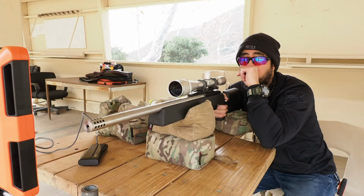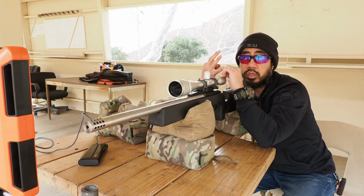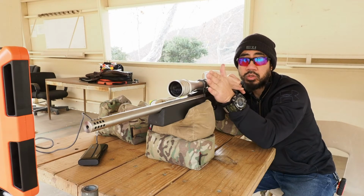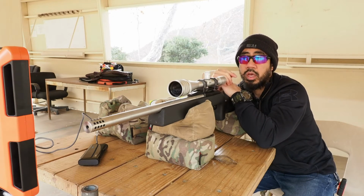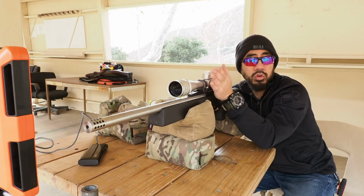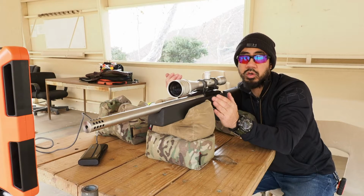Someone asked me earlier how I was getting rimfire to detect on the lab radar without the external microphone. So there's 3 things you need to do. 1, set your lab radar to handgun. 2, set your lab radar in front of the muzzle and offset, obviously. And number 3, set your sensitivity to the highest. So that should work. And you got to be careful, because the whole point of lab radar is so you're not supposed to have, you're usually not supposed to have the lab radar in front of the muzzle. It's supposed to be next to it or behind it.